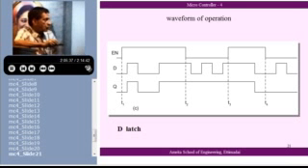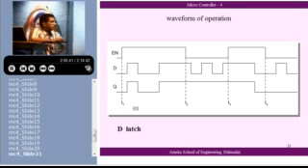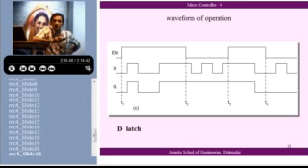So, in one case, the D latch is transparent. See here, whatever D is there, that is repeated as Q. The D latch is transparent. It is innocent. It does nothing. No corruption. Whatever input data is given at the D line, it appears at Q as soon as enable is high. In this case, it says nothing doing. I return the last value and that will remain. Is that alright? That's a D latch.